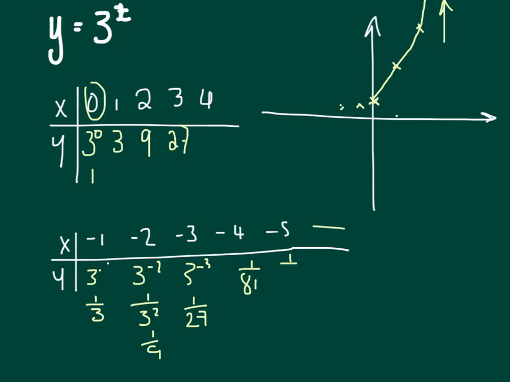So as x gets smaller in the infinite direction, so we're going infinitely small, we're actually going to tend to 0. So y is going to get closer and closer and closer to 0. But it's never going to hit 0. It's never going to hit 0 because we're never going to find a value of x that produces 0. You can try it if you like, but even x is 0 produces a 1. So there's no value of x that is going to give us a 0 there. So we actually have what we call an asymptote along that line.